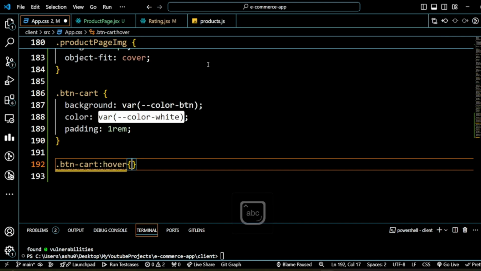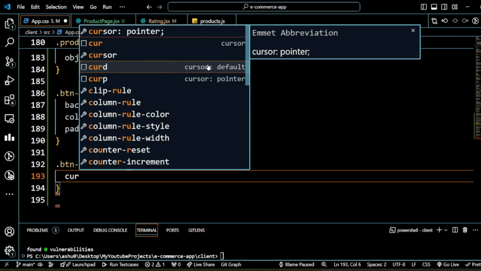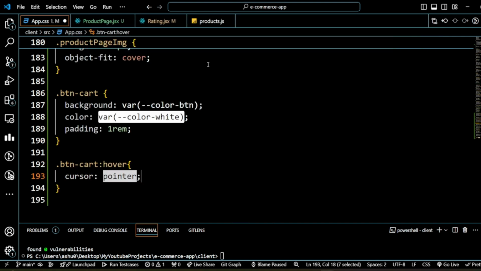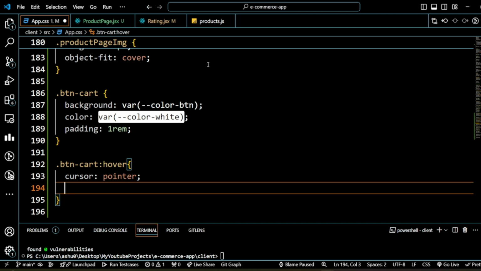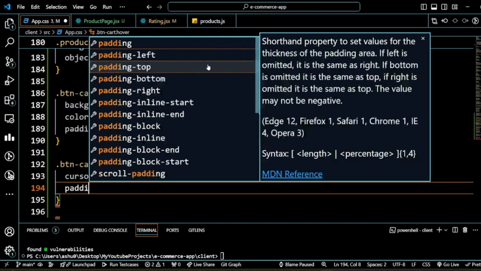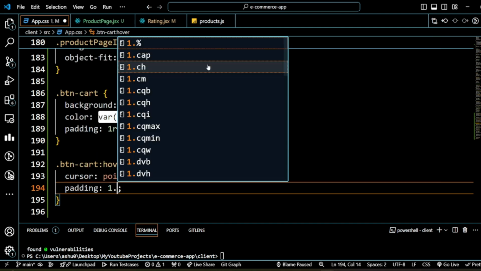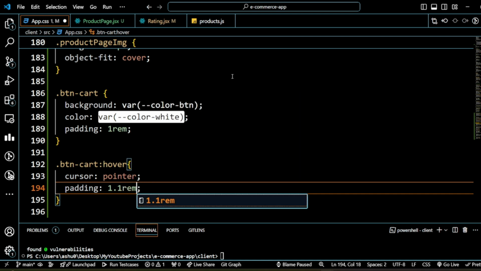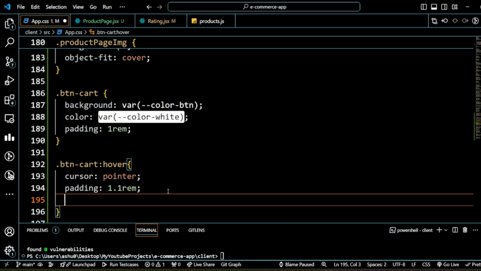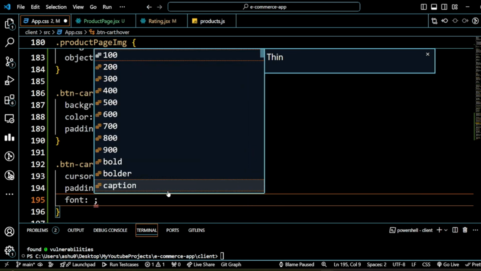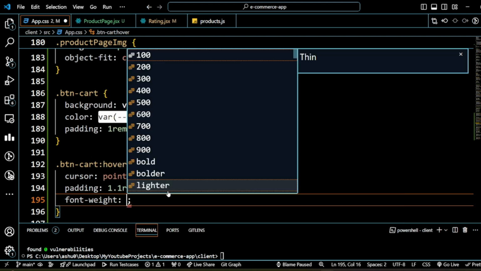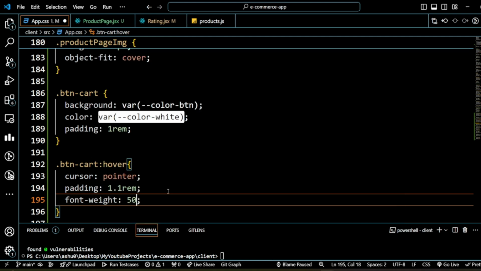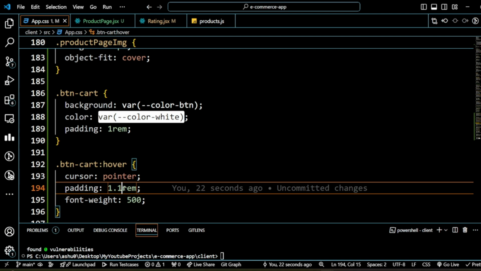On hover, cursor pointer, and padding will be 1.1 rem, and font weight will be 500. It's a little bit too much, maybe 0.1.